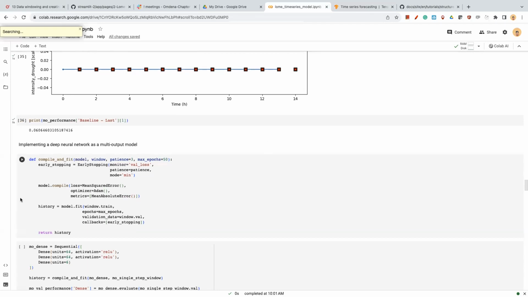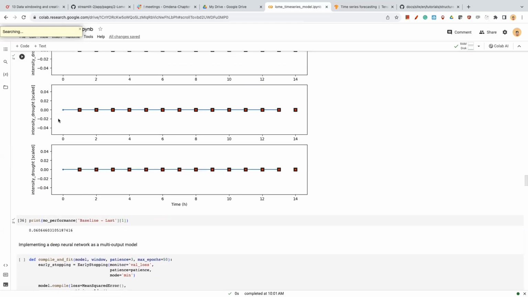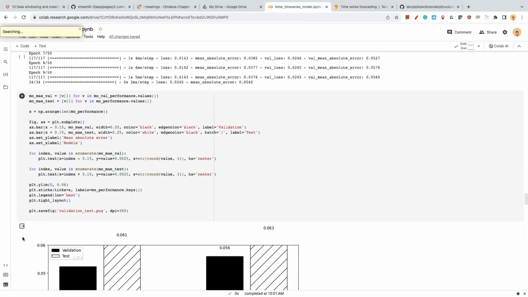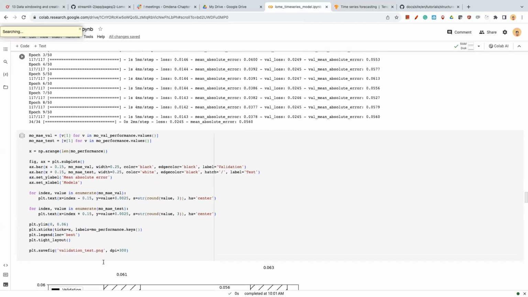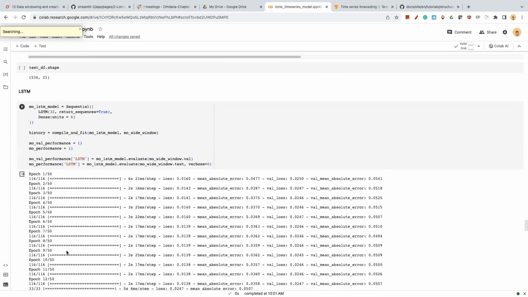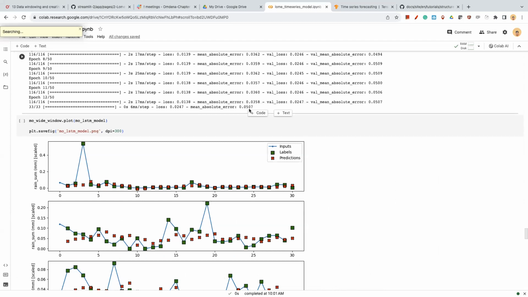The regular base model is about 0.6, I believe. The DNN model is predicting about 0.056, and the LSTM is predicting 0.507. It is almost similar.